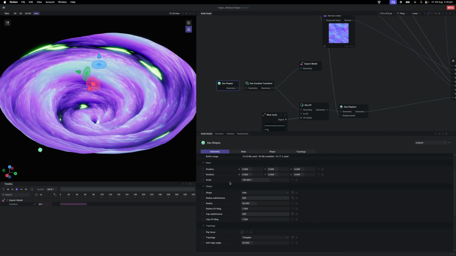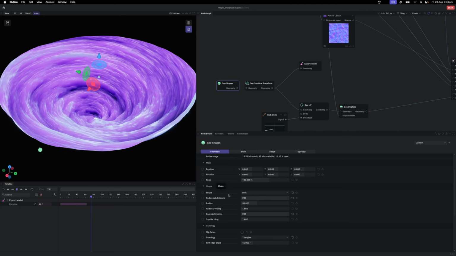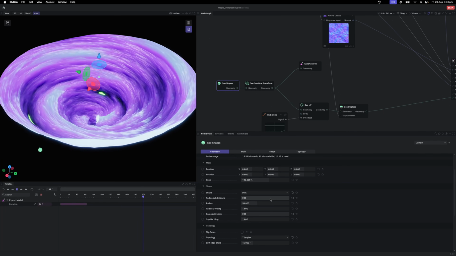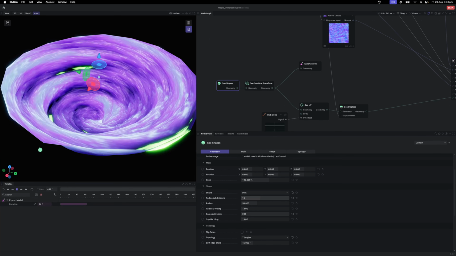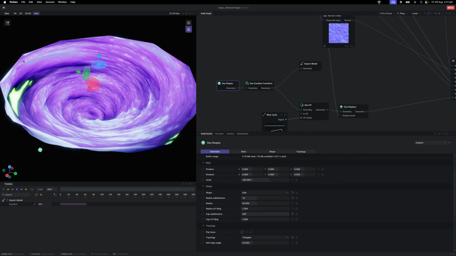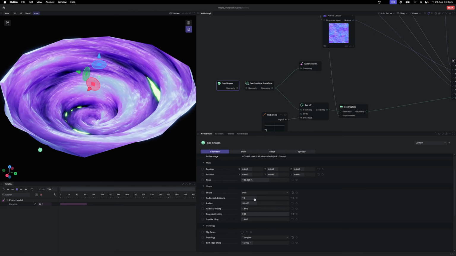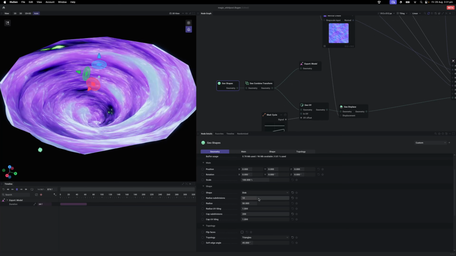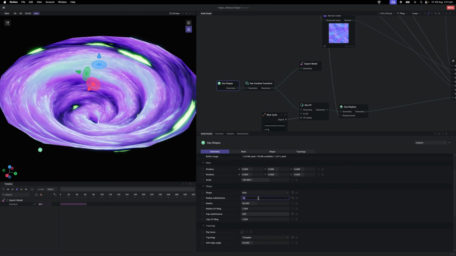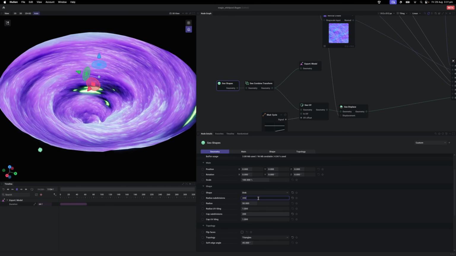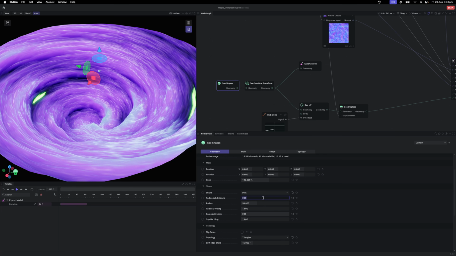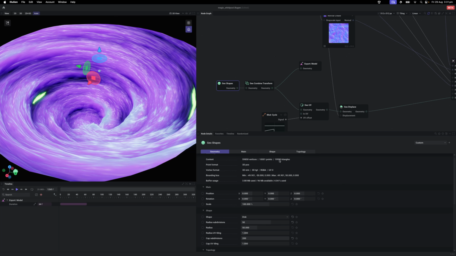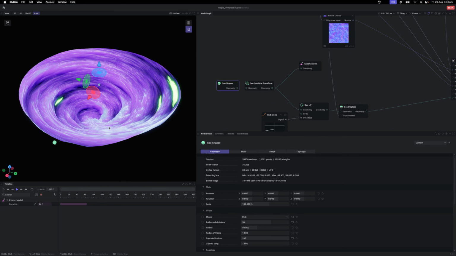So let's just tweak the subdivisions while the animation is playing, and we can find out what's a nice sweet spot. So first I'm going to do radius subdivisions. And as I pull that down, you can see we get a bit of loss along the edges here. I'm on a really low number, 10 right now. But if I go to around 50, there's not much difference between 50 and 200, especially when it's animating. We just lose a little bit of fidelity, but I feel like we get a lot of savings here. We went from 80,000 triangles to just 20,000 triangles like that.